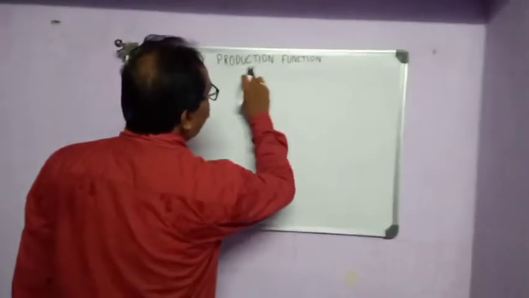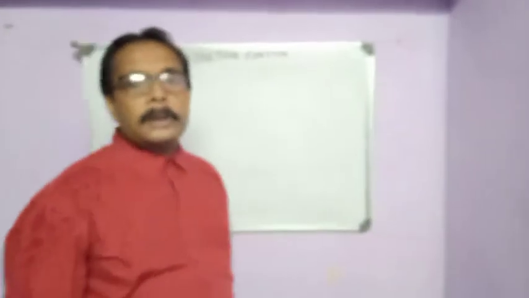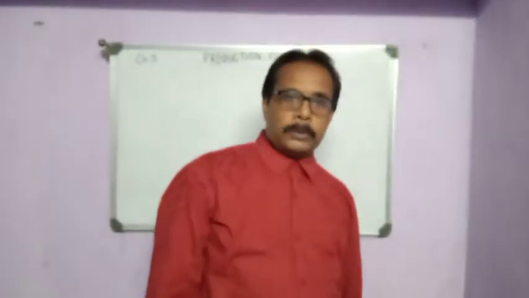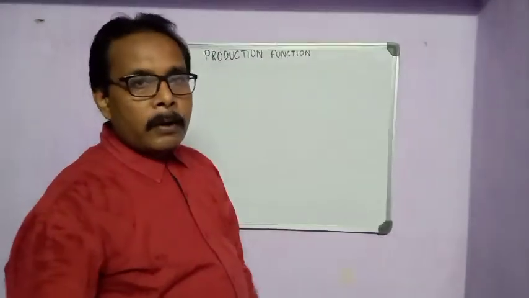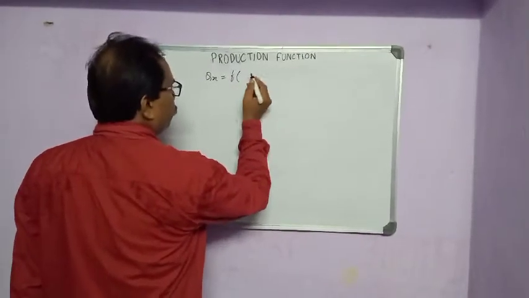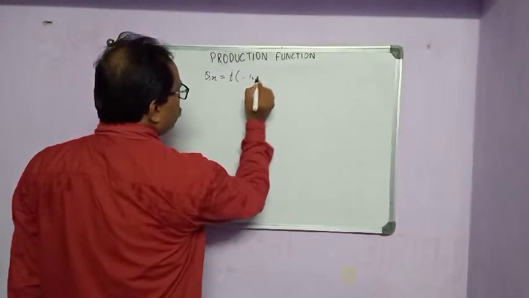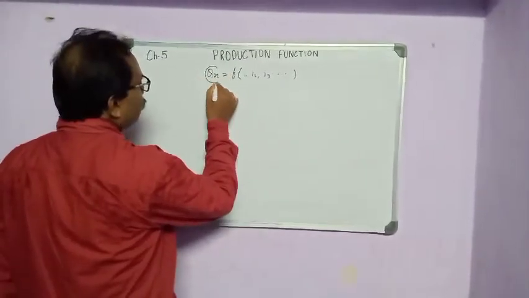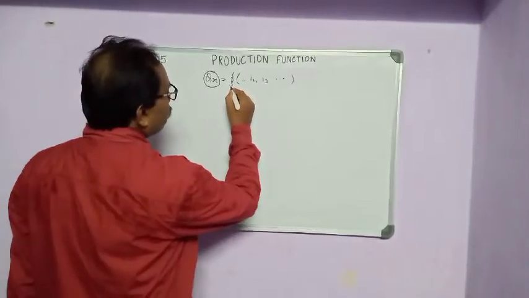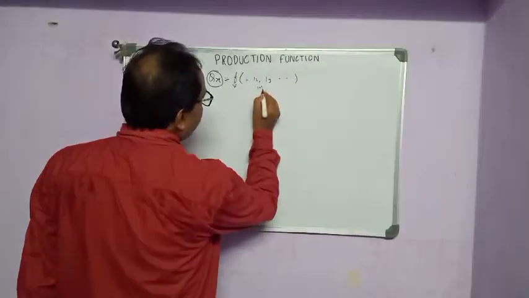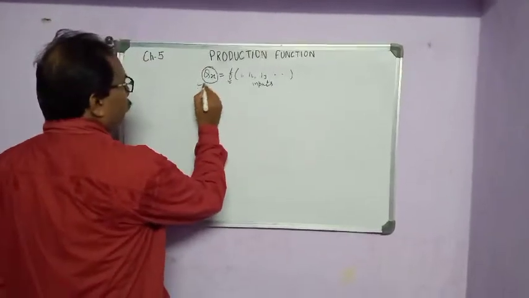Okay, so as you know, that is production. Now come to what the production function is. Production function is a functional relation between physical inputs and physical outputs. It is purely a technical process. So in short form we can say Qx is equal to f(I1, I2, I3 and so on), where Qx is the quantity of X commodity, f is the functional relation, and I1, I2, I3 are the different inputs. So these are inputs, and this is our output.